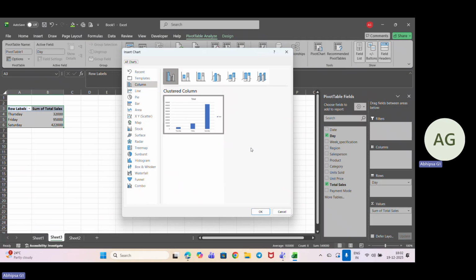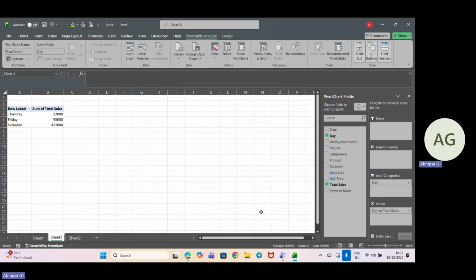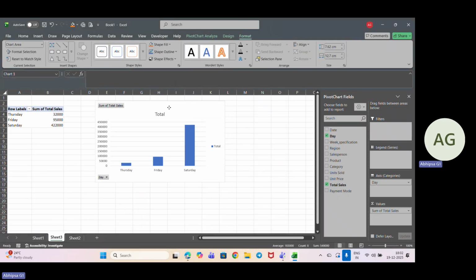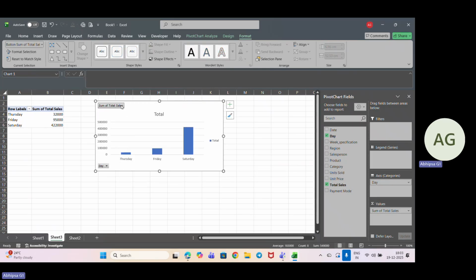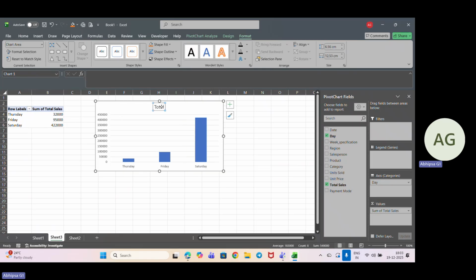And accordingly I can take any of the charts of my preference. So bar chart looks good. Also, if I change or want to get this type, I can get it, or a line chart also looks fine. So I think a column chart would be better. So I'll just take it accordingly. So we have got the column chart now here, right? So I don't want this, so I'll just hide it. So this total, I don't need this, I don't need basically these grid lines also, right? So this is the data currently that I am having.